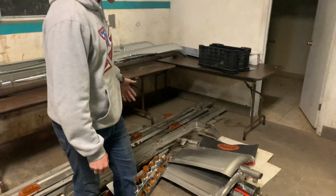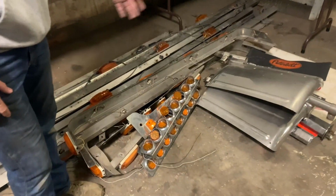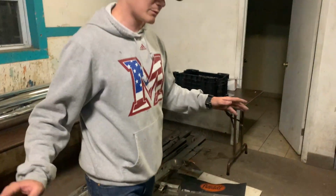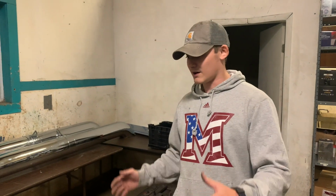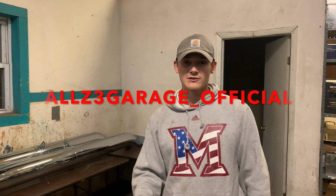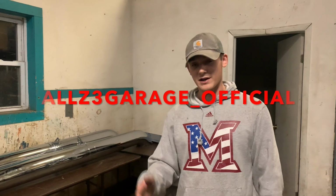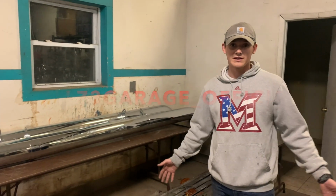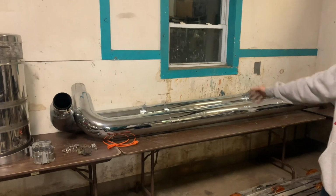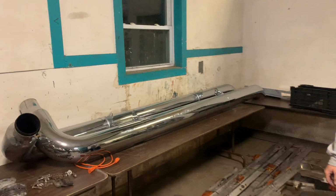I mean, most of the stuff that came off, like these light breather lights, are brand new, pretty much, all the LEDs and stuff. But we reuse the parts, we're going to put them back on, and the ones we don't, we're actually going to try to sell them. And so we're gonna list up all the parts we have and put pictures on the Instagram. And if you guys are interested in some of the stuff we're taking off, I mean, obviously not the big brand new pipes we just put on the truck. Yeah, those were a lot of money, and those are preferably staying on the truck.